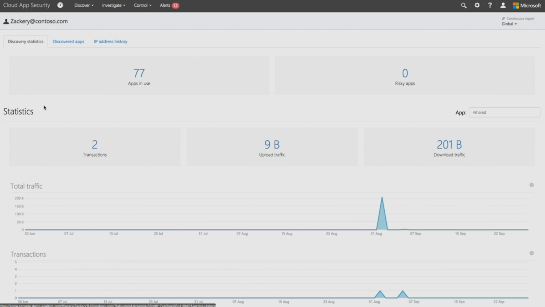And you can even dive more and pivot on the user, asking, okay, if I have a user that acts suspiciously, maybe I want to find out what are all the other cloud applications that this user is using. All of the pivots and analysis that I've shown you here, you can also do based on IP addresses if you don't want to have the usernames, just to understand cloud usage.